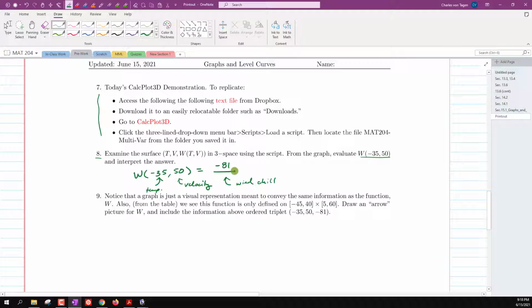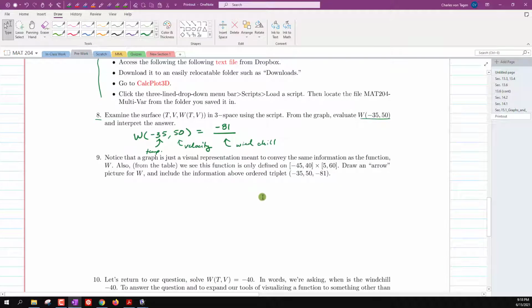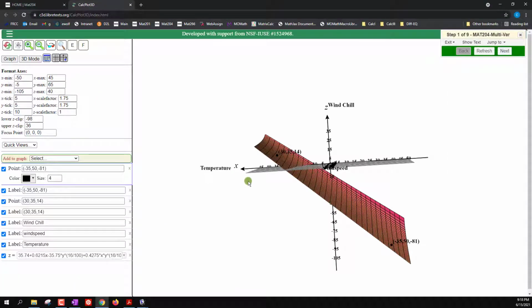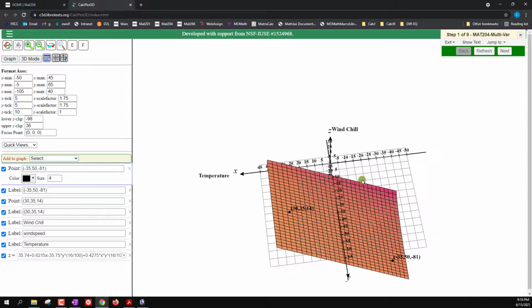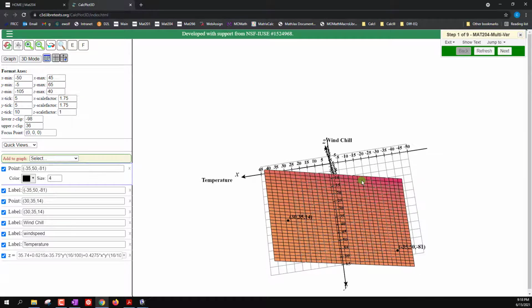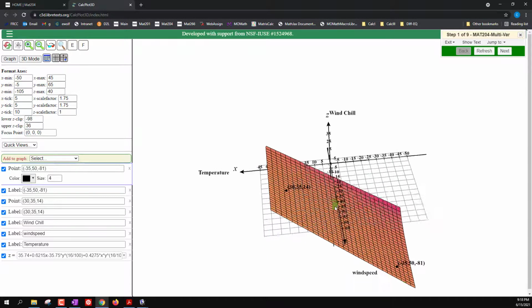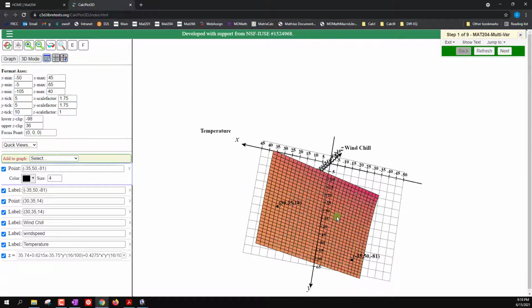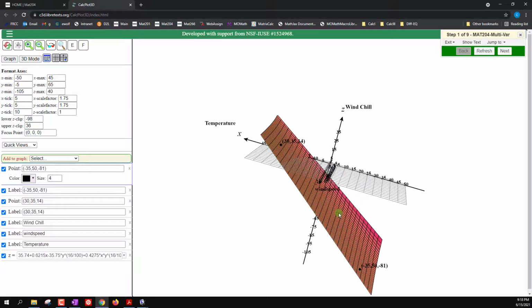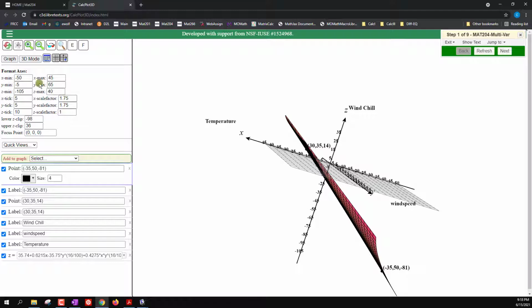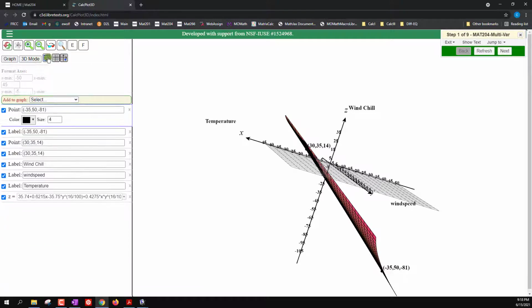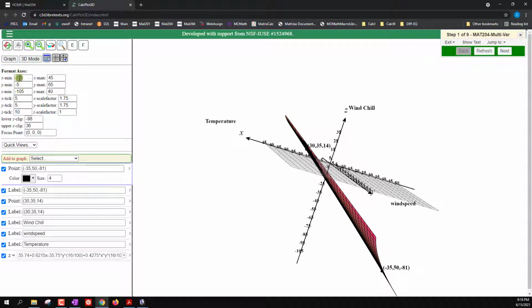The next thing I want to talk about is the domain and range for this graph. So you can see from this graph that I've plotted this. We've got tick marks between x equals negative 50 and x equals 45, and y between 0 and 65. But you'll notice I didn't graph that. I actually perfectly matched this table when I created this. And so you'll see, yep, sure enough, if you click up here, we've got this format the axes, and that's where I'm stating what the axes should be.